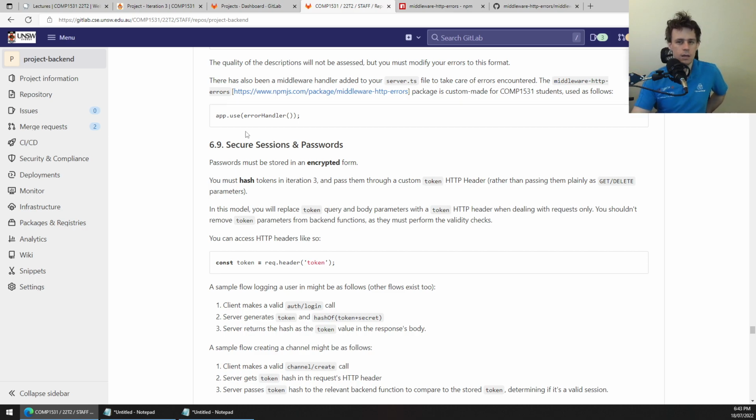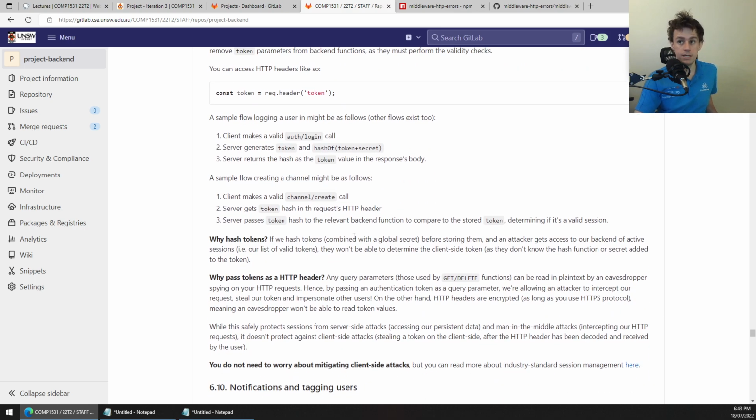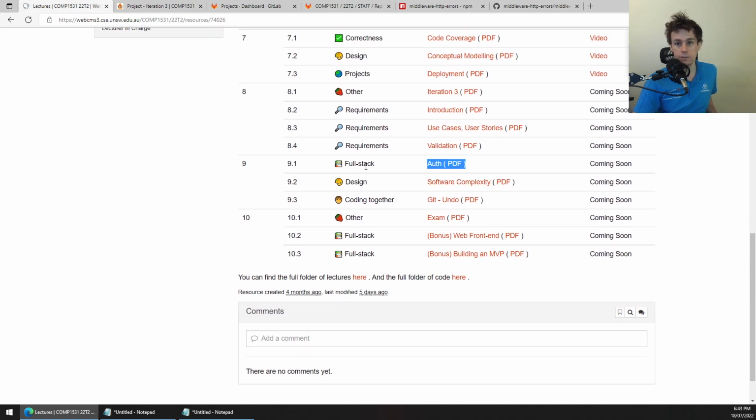Those of you who are switched on probably noticed it's strange that someone could change this information and pretend to be someone else. So as part of iteration 3, we're going to change how we deal with tokens. Thankfully, if you've done your code well, this should be a change you only need to make in one spot. We talk about this at the start of week 9, in the first lecture next week.